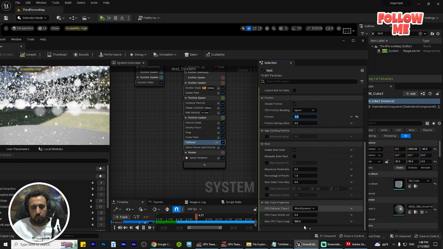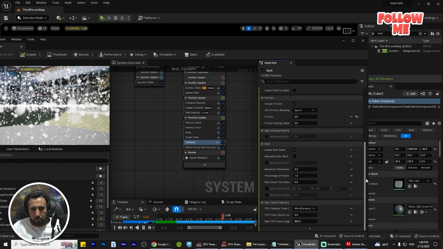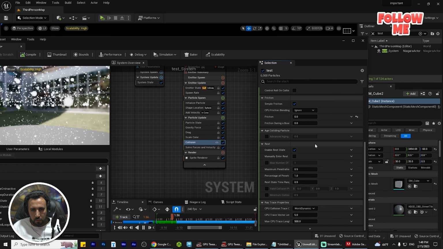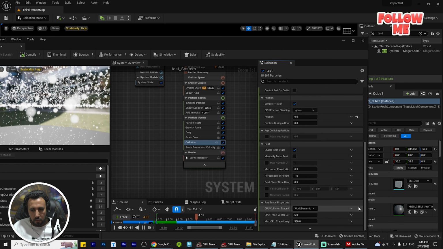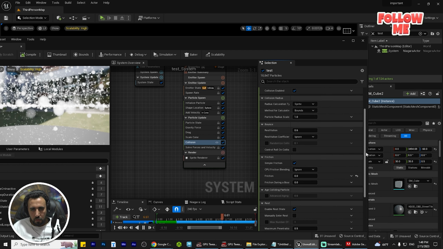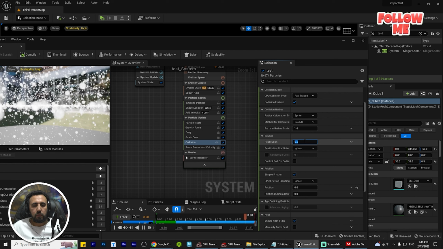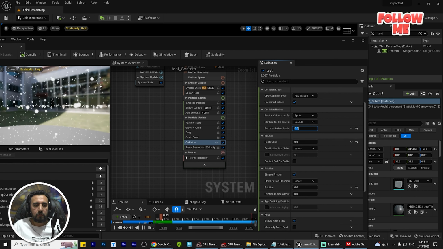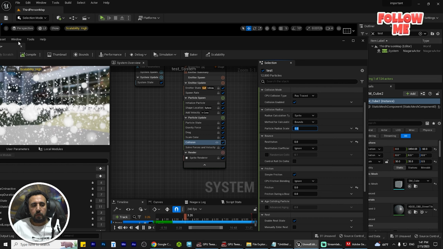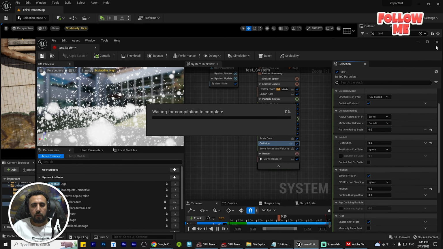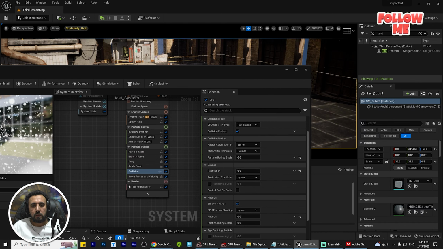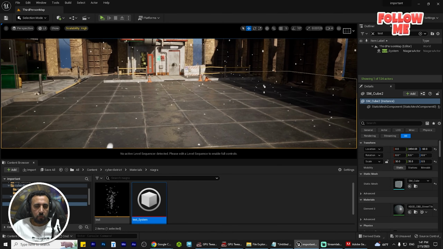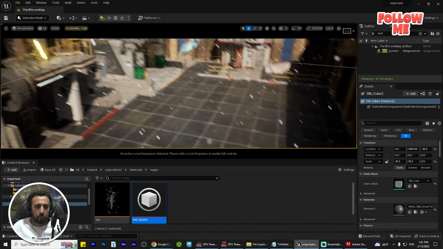Look, and we need to increase. Restitution 0, and vertical 0. If you look here, save and close. Look, now we are on the right way.